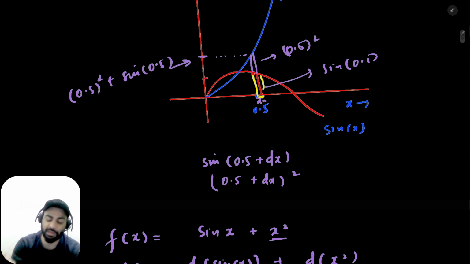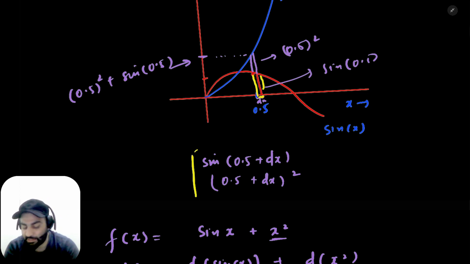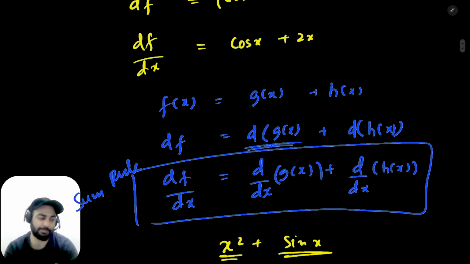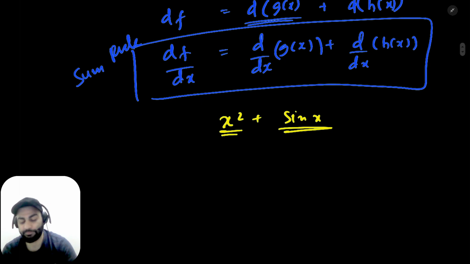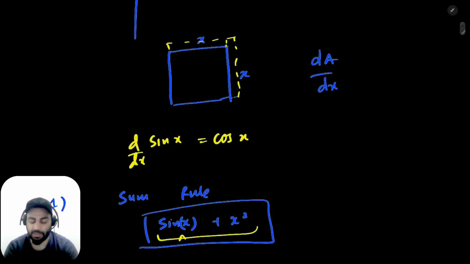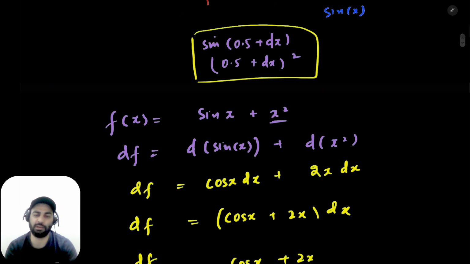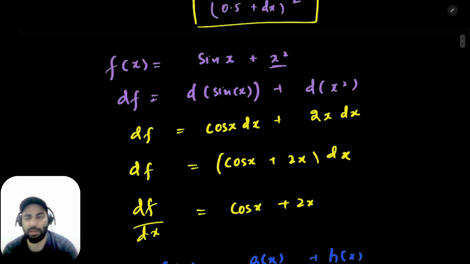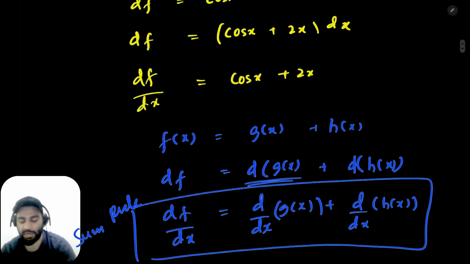To reiterate the approach, we just made a slight change in dx, and we saw that this is the change that will happen. We saw that the change of f is basically equal to the change of one function plus the change of the other function, and then we derived this. Is it clear? Yes, sir. This is called the sum rule. So if we have two functions in which we have a subtraction or an addition symbol, you can directly write the sum rule. In words, it means that differentiation of a function which is basically the addition or subtraction of two functions: you differentiate them individually, and add and subtract accordingly.